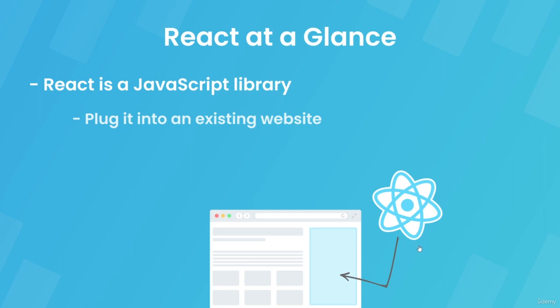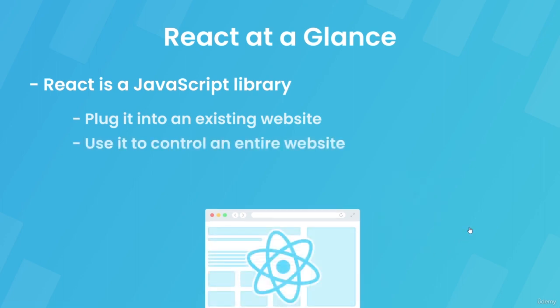specific sections. The second way that we can use it is to power the whole website itself. So all the pages and everything in those pages would be driven by React components. The navbar would be a component, the footer a component, and the content in the middle would be a component, etc. Even the page in itself would be a React component. This is how React websites are built, using components. So React would essentially control the whole website using all of these different components together.